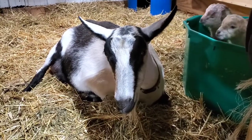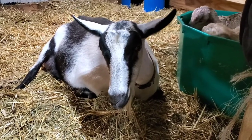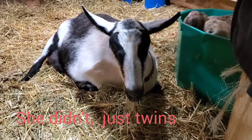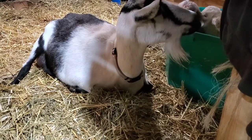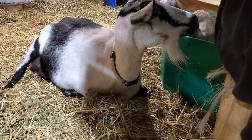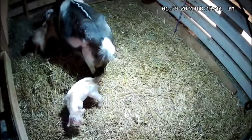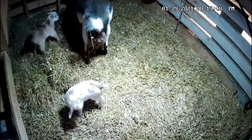She's tired. I don't know if she's got another one or not. Her kids kept running away, so I put them in a bucket. Ellie and her twin daughters are doing just fine. The babies have gotten their milk, and they're just wagging their tails.